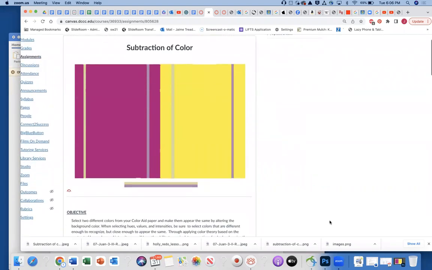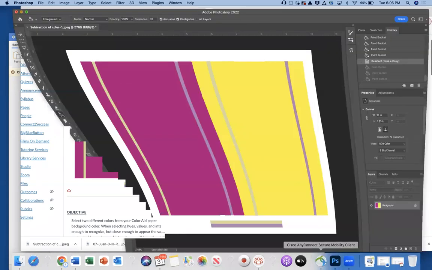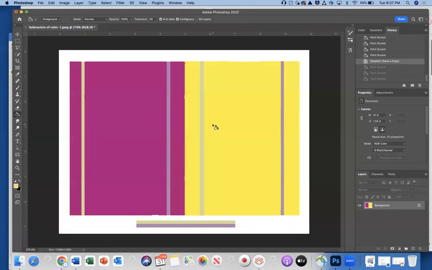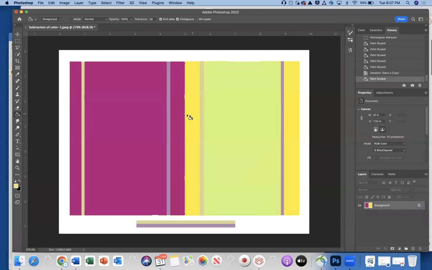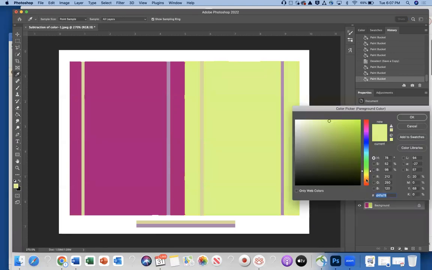And I'm just going to talk about a few things really quickly. I'm going to go to my Photoshop page. So if you look here, this is what I was tinkering around with. And if you look at my history, well, I'm not going to jump into history, but I tried different yellows. I was working with cool yellows, and that changed this. It didn't change where I wanted it to be. So I tried a warm yellow.